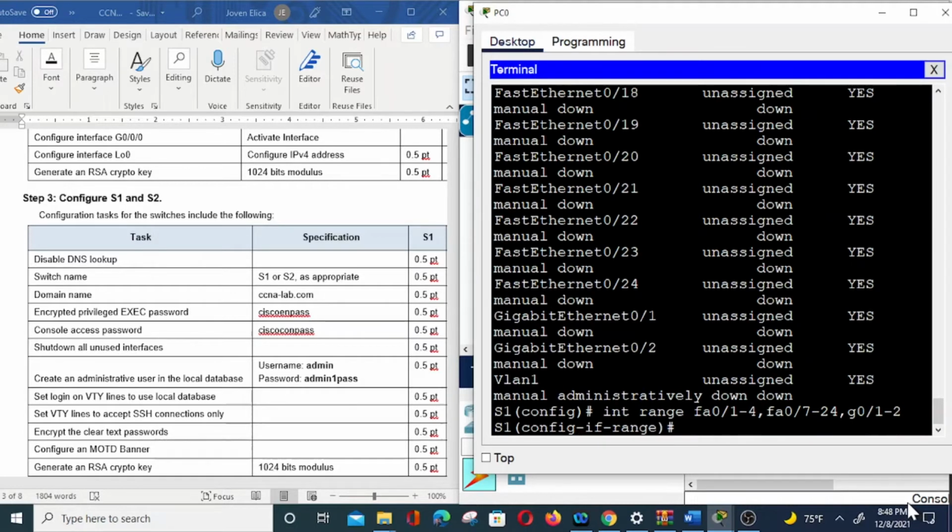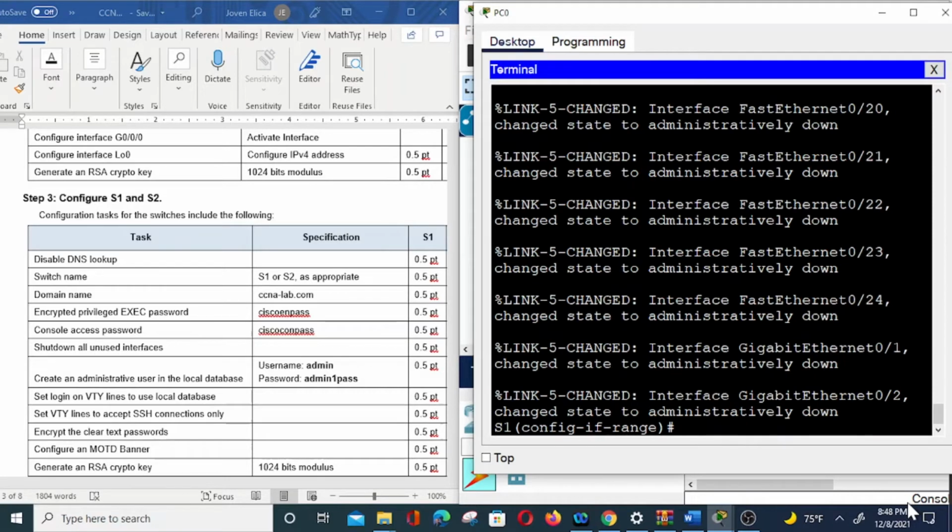Okay, enter, and then shutdown. So we have administratively shut down the unused FastEthernet interfaces of the switch.